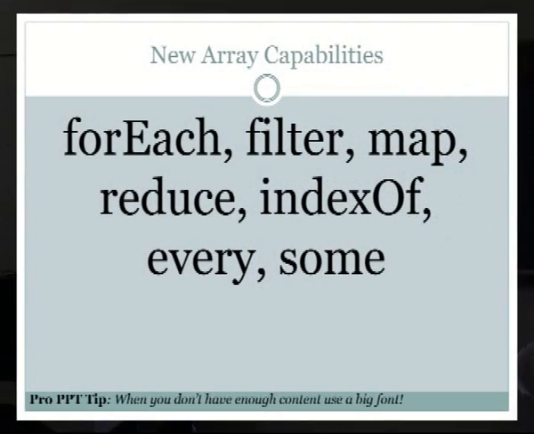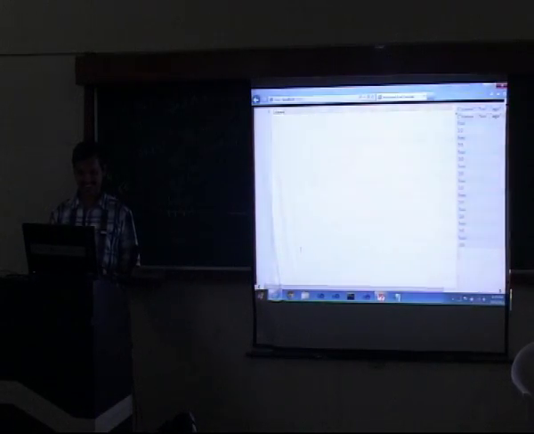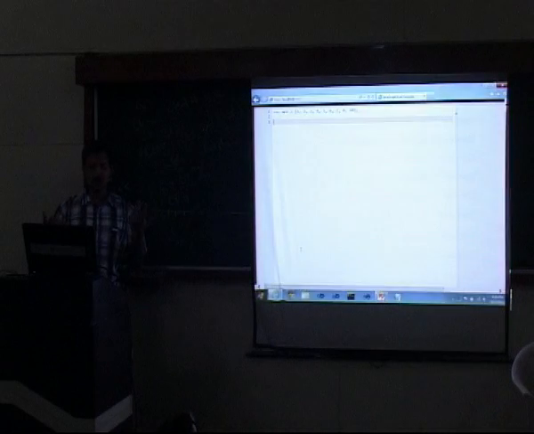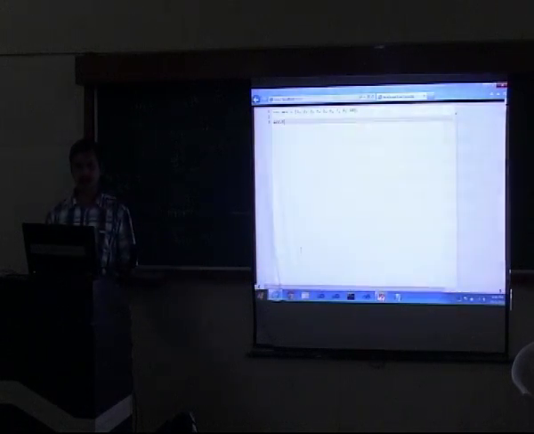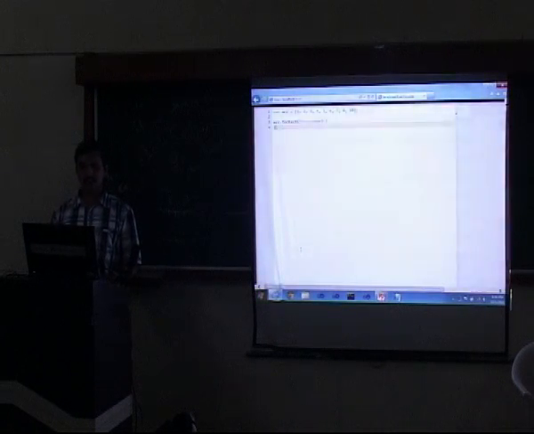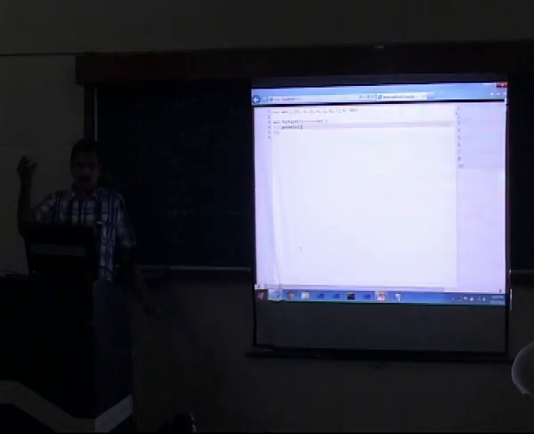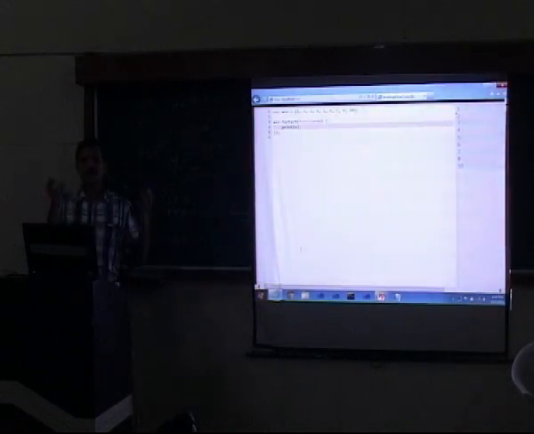There are a whole bunch of new array capabilities available in ECMAScript 5. These are some of my favorite enhancements to ES5. I'll create an array of numbers. For example, you want to iterate through an array. How do you typically do it? You say for var i equals 0, i less than array.length, i plus plus, and all that. Now you have a functional way of doing it. You can say array.forEach and pass a function, which is basically a predicate that gets invoked for every element in the array. forEach is very simple: it's doing the for loop and calling your function. Again, this is an example of functionality in ES5 that is very easily backward portable.